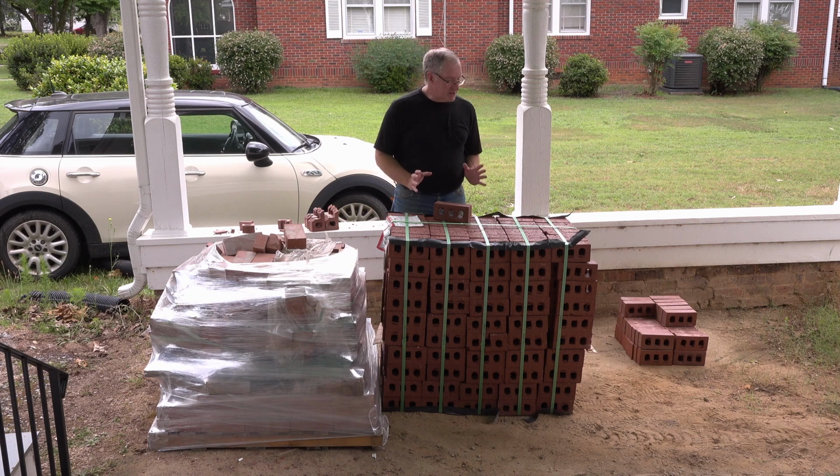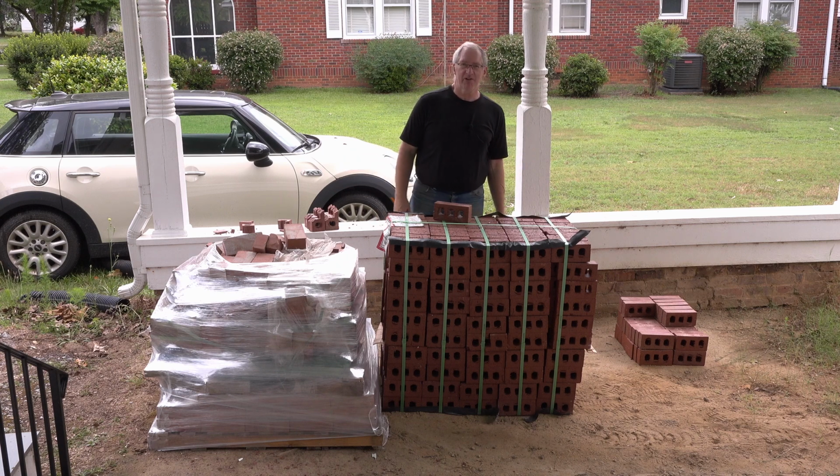So I guess the moral of the story is, if you're going to do a brick job, make sure you get enough bricks the first time. That way they come from the same batch and they all look the same. But hey, right? Gives it character.